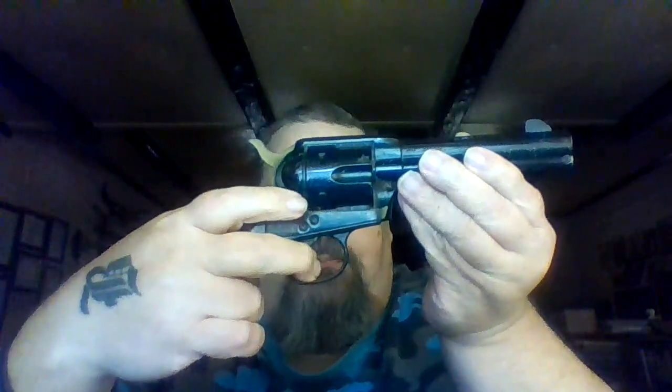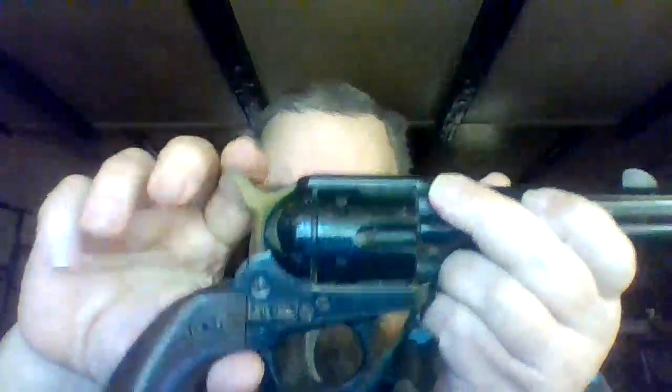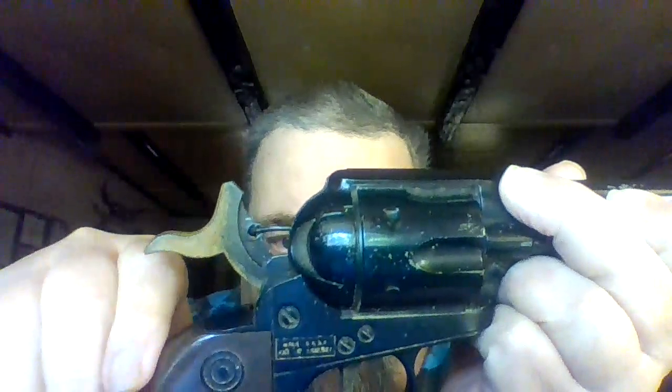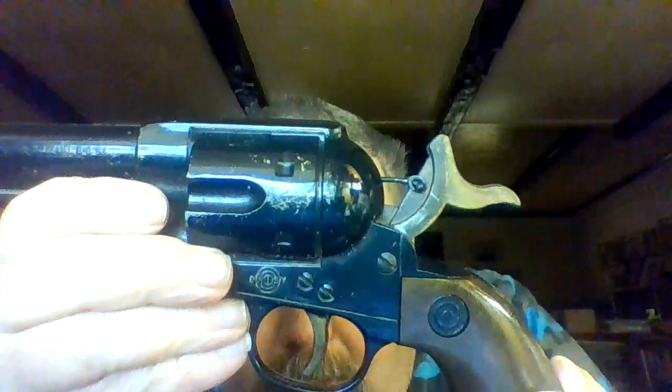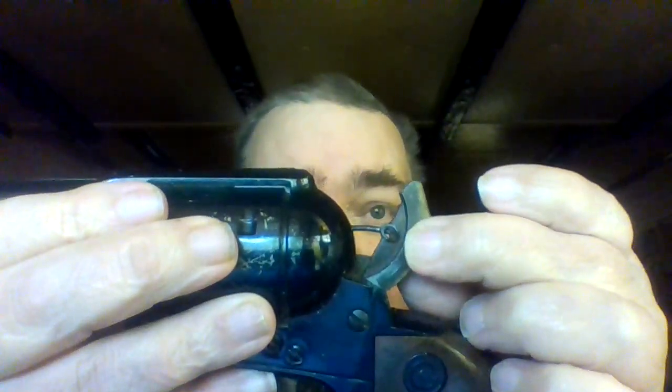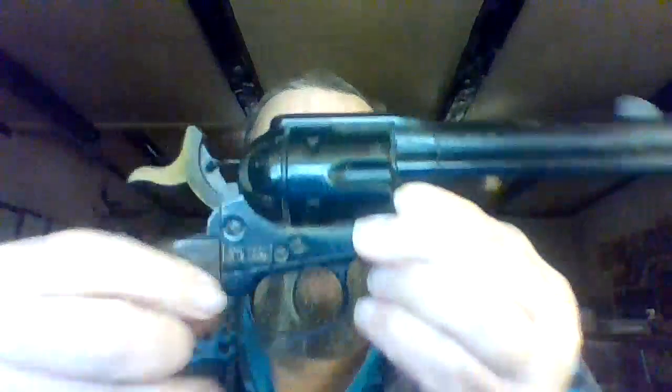The trigger is very light — you have a little bit of take-up and then it'll break. There's nothing in it; nothing's been in it for years, so I'm going to cock it once to show you. You see that pin right there? It goes to the hammer — look at how wallowed out that hole is. See that little pin here? Just a little bit of metal is holding it because I've used this so much.